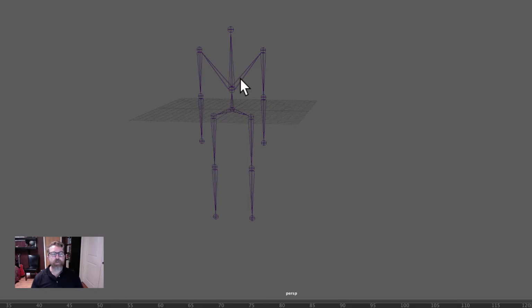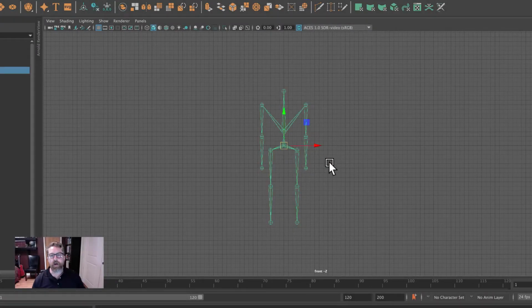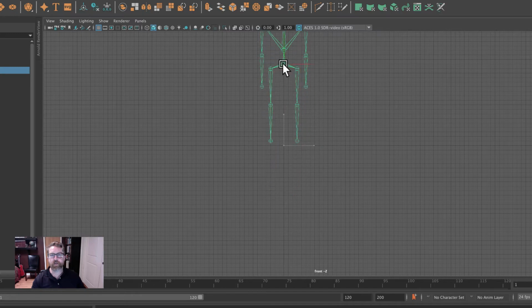I'll let you get to this point, and then we'll come back and we'll build some just basic stand-in geometry. Be right back. Welcome back. Let's place our rig on the ground plane, or a few units above. We'll grid snap straight up, make sure that you stay on that center line, and we'll stop when the ankles are about 2 units off of the ground plane. It's important though that you make sure you've remained on that center line.